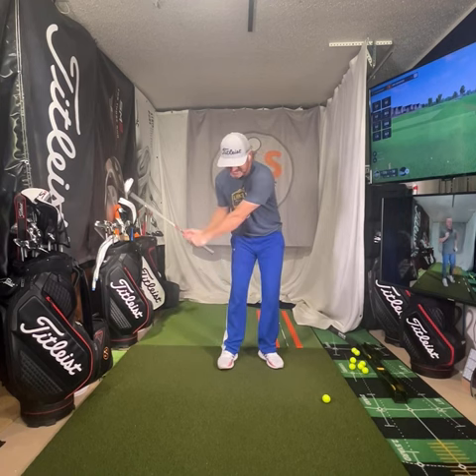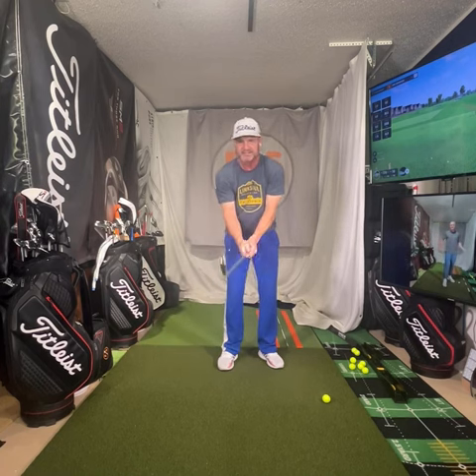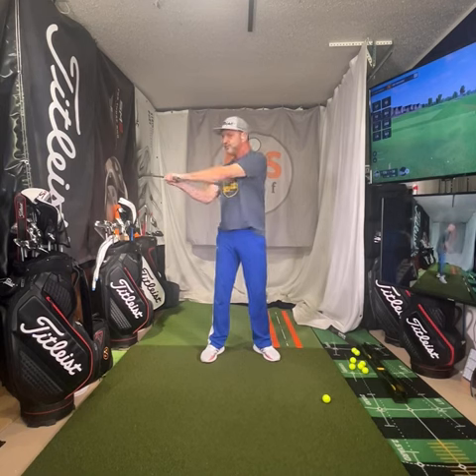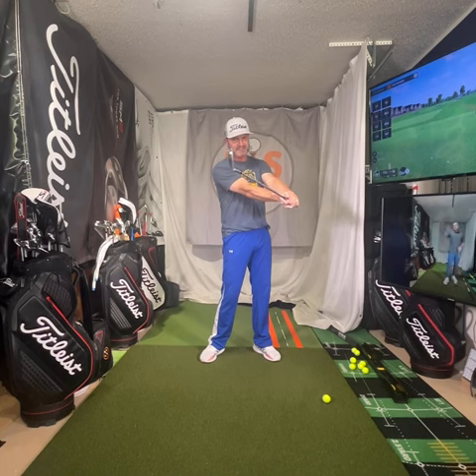If we have problems with coming down in front — what is going on? We are doing something to come down back here. Typically it's trying to close the club face. Imagine a ball is right in front of me and you're going like this. Think about this: if you're playing baseball, everybody's had T-ball. I can ask anybody to grab a bat and just swing like baseball and they do it right. We're going to do that here right now while squaring the club face up. I'm going to open it and come through. Look at that — look where that club face is and look where my hands are.